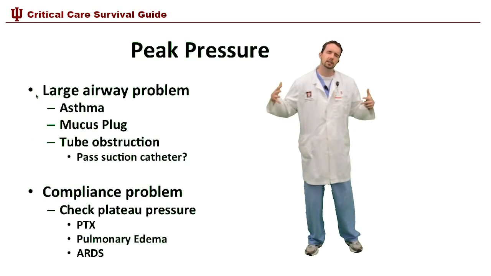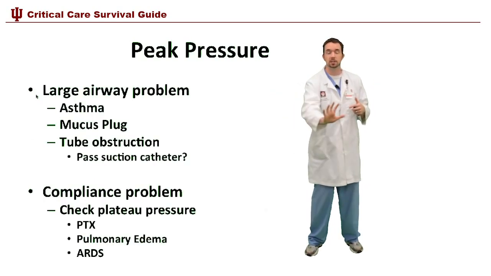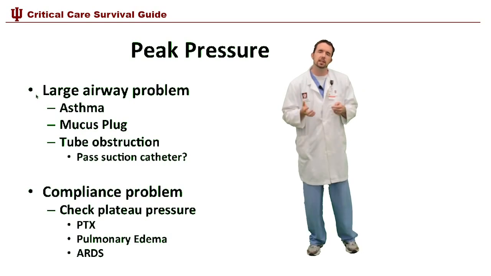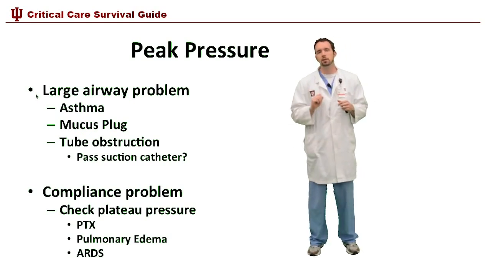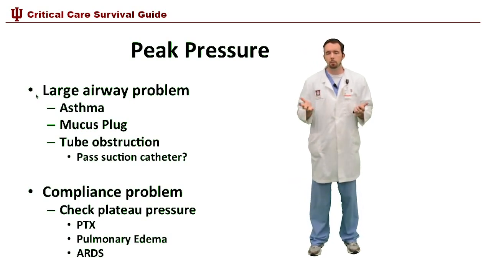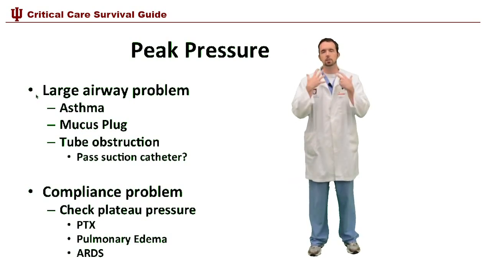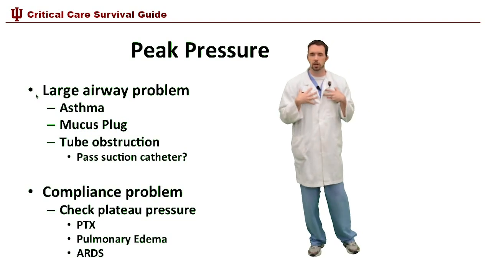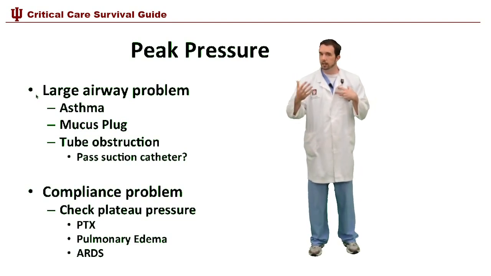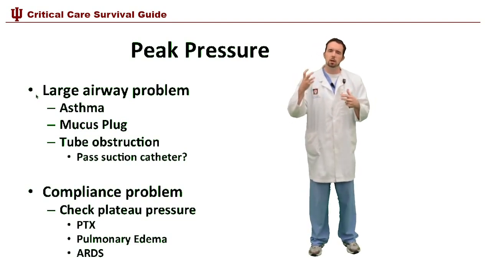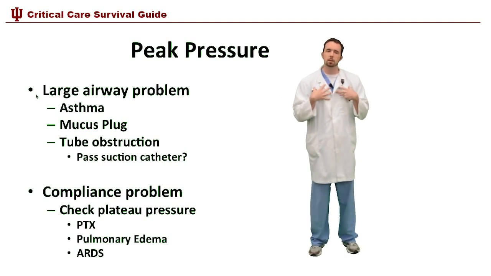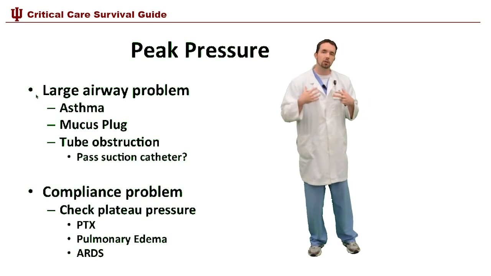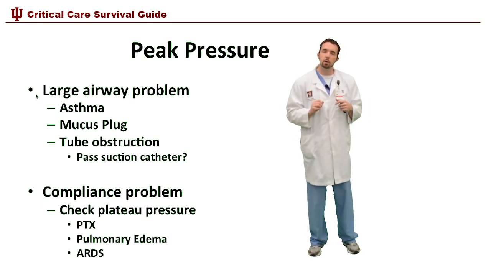Peak pressure is the highest pressure that air encounters as it moves into the patient. So things that elevate the resistance of air moving into the patient will elevate the peak pressures. Things that commonly elevate the peak pressures are things that obstruct the endotracheal tube and the large airways. Biting, kinking, as we just talked about, but in addition, mucus plugs, asthma with severe bronchospasm, especially in the main airways, would be other causes of high peak airway pressures.